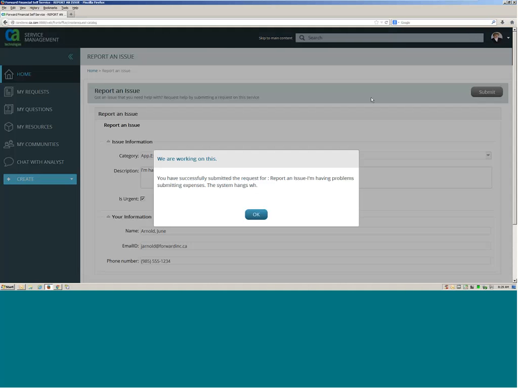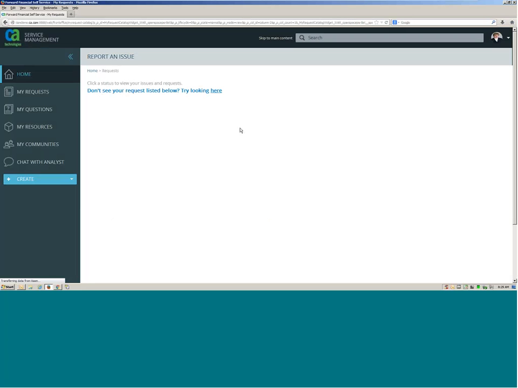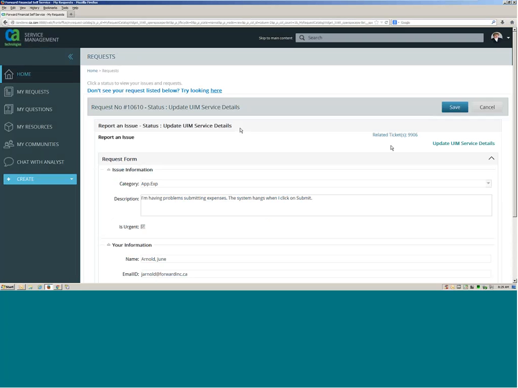Now, for reporting an issue, it's quite simple what to do next. This is an incident, essentially, and I need help with that. So what's happening on the back end is Service Desk has created an incident ticket and therefore applied the category and auto assignment rules and so forth at the incident level. The reasons that we create a separate incident are, I guess there are two reasons for this. The first is very practical.